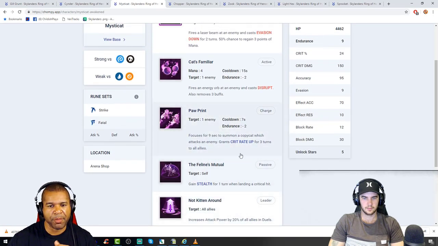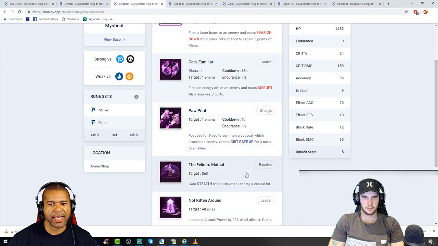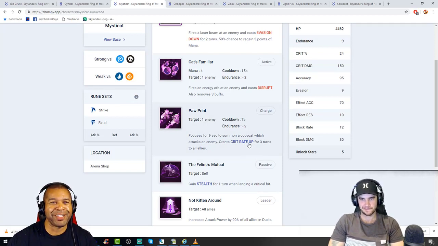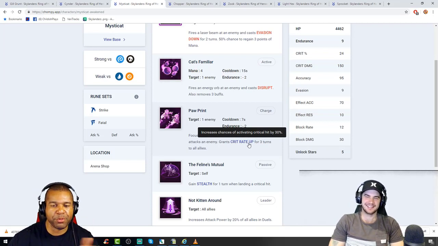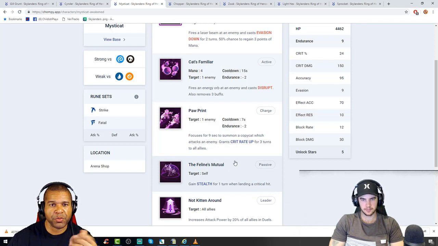So again, going back to the Paw Print though, focusing for 9 seconds and then summoning the Copycat to attack the enemy. We're going to get a crit rate buff up for 3 turns to our allies. Once again, similar to what we saw on, I believe it was Cinder, right? Providing the crit rate buff there. I think it was the Gill Grunt. Gill Grunt. Okay, so similar to the Gill Grunt there. The crit rate buff is any kind of opportunity to improve the damage that you could do, regardless if it's a support unit, attack unit, whatever. I'm definitely down for this ability, especially for the fact that it is 3 turns versus 1 or 2 with some of the other weaker Skylanders that are currently in the game now.